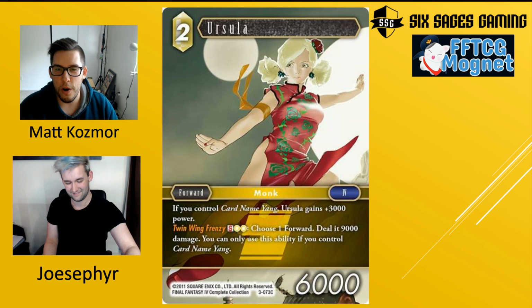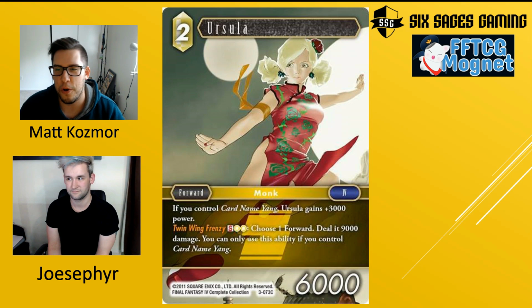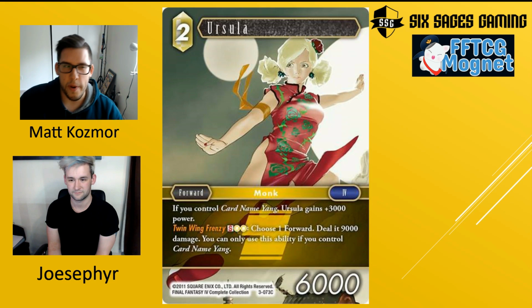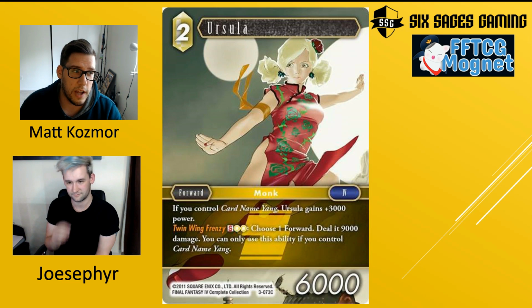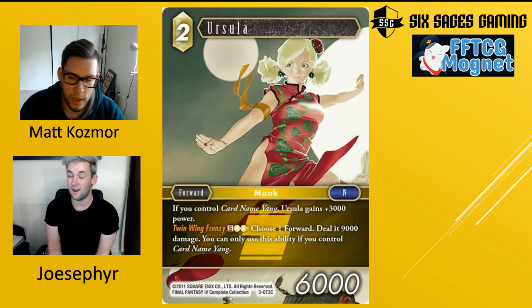And with that, we are of course here to talk about the Earth cards, going in the order of Mognet, not any other kind of fancy order, just numerical. And up first we have Ursula, which we can talk about a little bit, but I think it makes more sense when you see Yang. So I like this card. I'm going to hold my comments until Yang. But Joesephyr, do you have anything on it you would like to add?